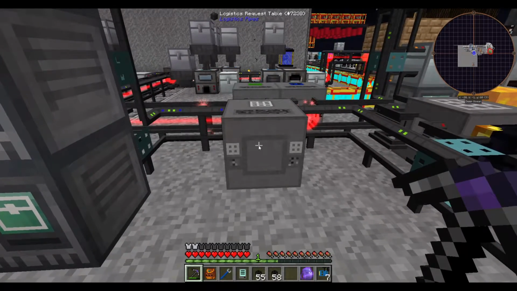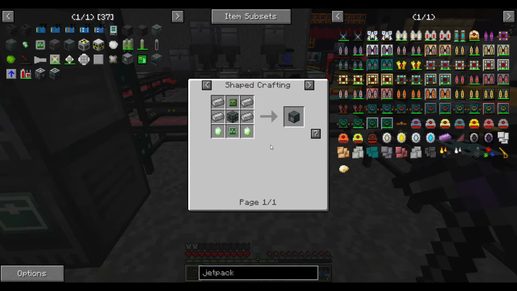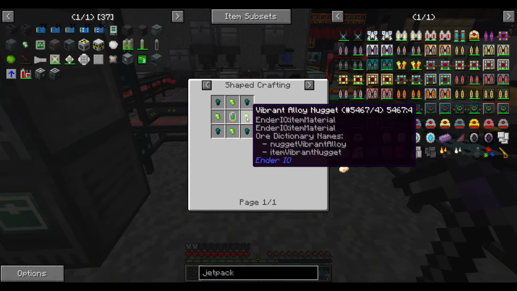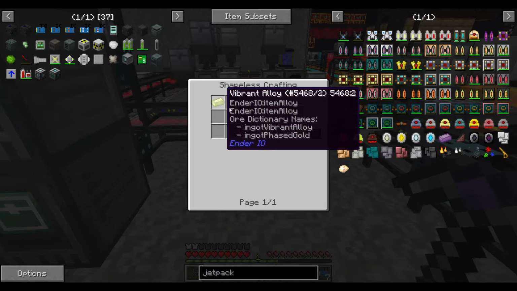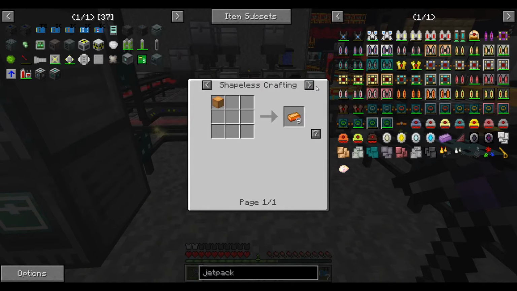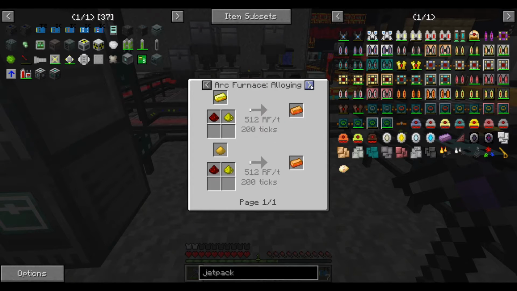Back to mob spawning once again. In order to spawn mobs, we have to make the powered spawner. I know, I'm a genius. You didn't think of this one. But crafting the powered spawner requires vibrant crystals, which requires a little bit of vibrant alloy, which unfortunately does actually require an alloy smelter to make. The energetic alloy in here requires the alloy smelter.